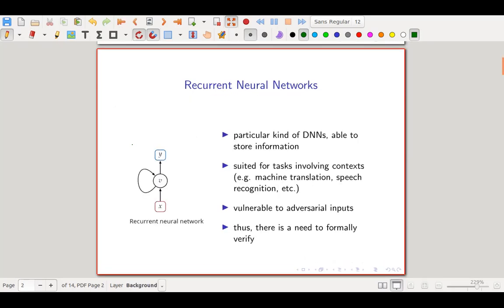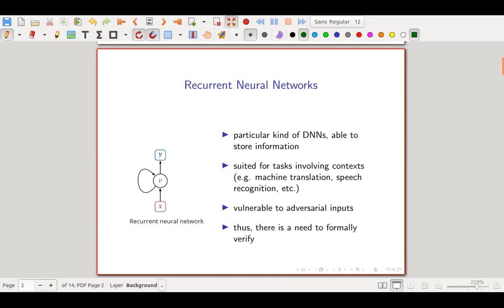So let's look at what recurrent neural networks are. These are a particular kind of deep neural network where you have a loop of this kind. You can see there's an arrow going from this neuron to itself.